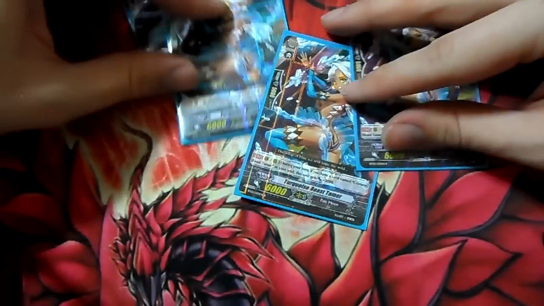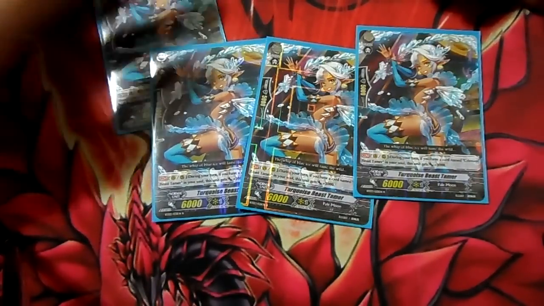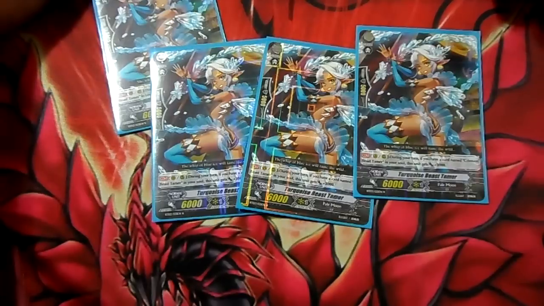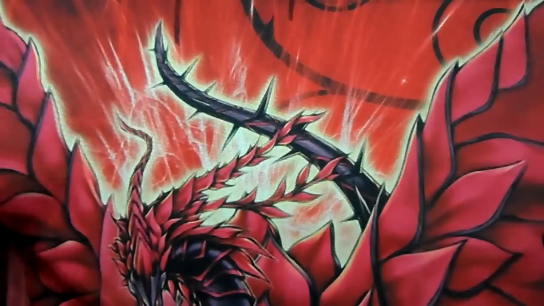Last for grade 1s I have is the lovely Ice Queen herself, the Turquoise Beast Tamer. She gets a 3,000 power boost so long as Crimson Beast Tamer is in the soul, which I still need 3 more of, by the way, but these ladies will have to do for now.